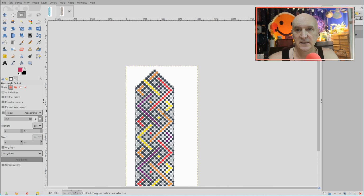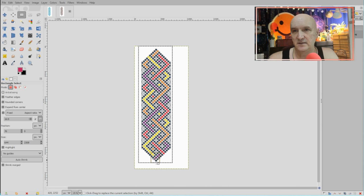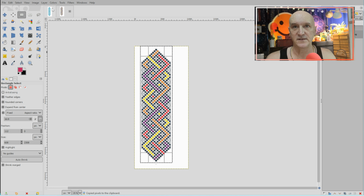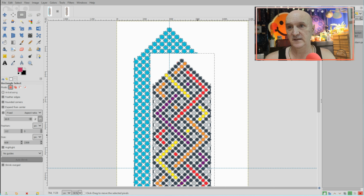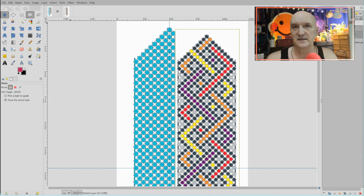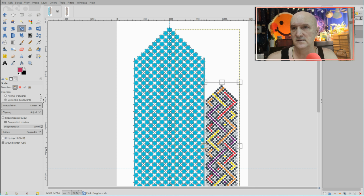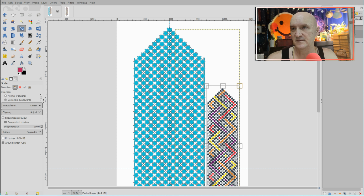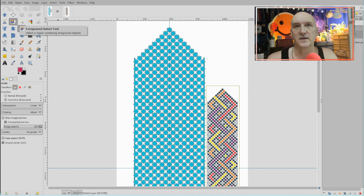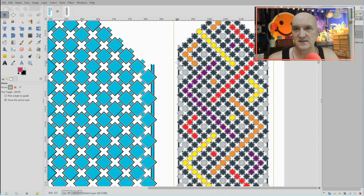So what we're going to do is alter the pattern, because that's what I like to do. I'm going to try to just copy what I need here. Control C, and we're going to bring that over here. Control V. We're going to move that to a new layer and see if we can put this off to the side. It's a little too big. Let's shrink it a bit. That seems like a lot, but whatever. That's okay. Now we can scooch this up here so I can see how we get this thing started.